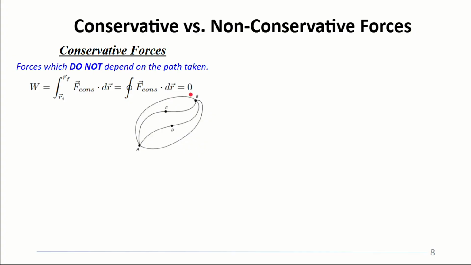So, what does this mean conceptually? If we take a path from, say, point A to point B, we can go multiple ways. We can go from A to B, and then from B back to A. Or you can go from A to B and then pass through C and then back to A. Or you can go from A to B and then pass through D and then come back to A. And in all these cases, you should find that the work done along this closed path is going to be 0, regardless of whether or not you pass through C, D, or just through this segment right here.